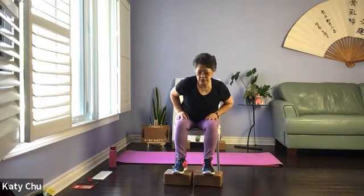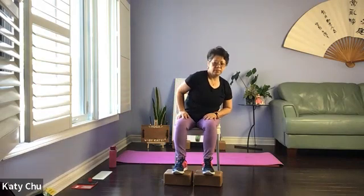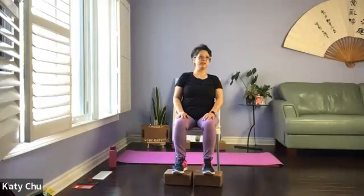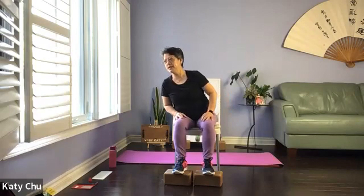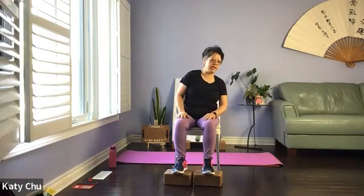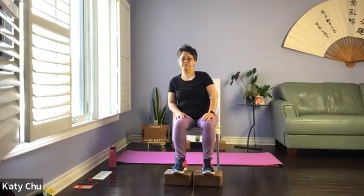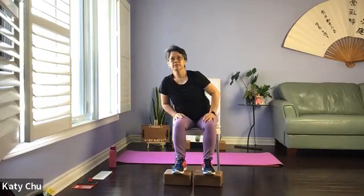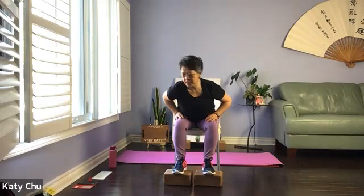Coming into torso turn, shoulder move. Now don't go so fast that you make yourself dizzy. We're doing nice and slow. No need to speed up. No need to have a hurry in your heart. Warming up the spine, moving the shoulders. The head remains stationary.